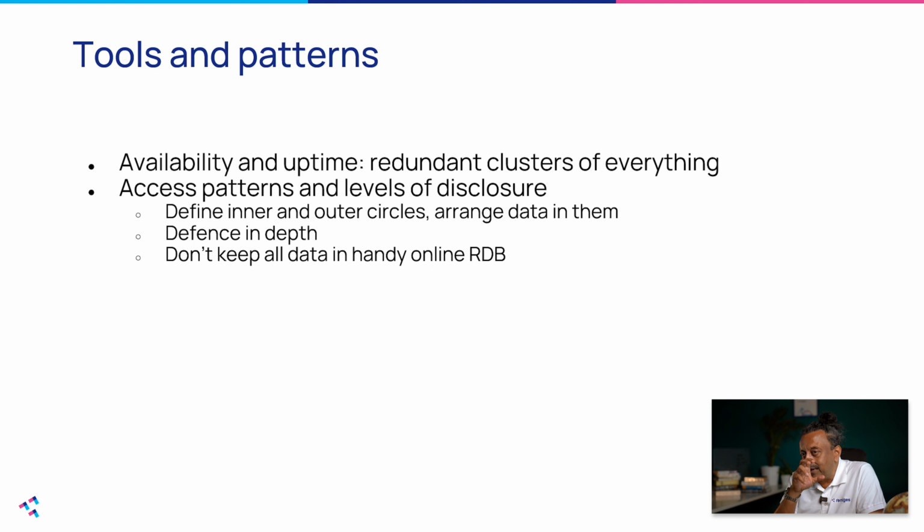What about access patterns, where you need to enforce certain access patterns and you need to be very careful about disclosure of confidential data, etc.? There, the classic solution is to define circles, like layers of an onion. So the most confidential data is in the innermost circle. The circle just outside that will have a little less confidential data, and so on and so forth. So data itself is not stored all in the same place. Keep data in different circles depending upon security and confidentiality constraints.